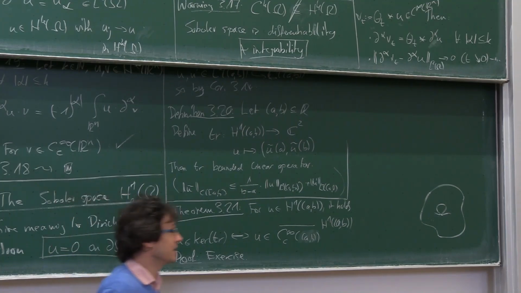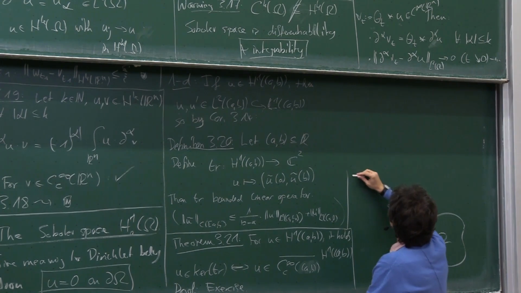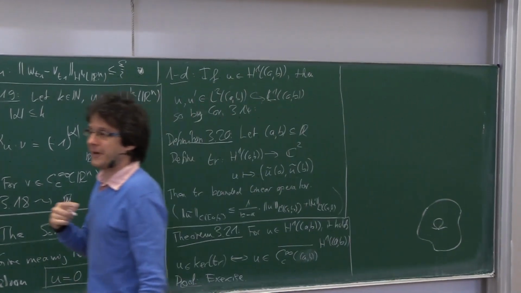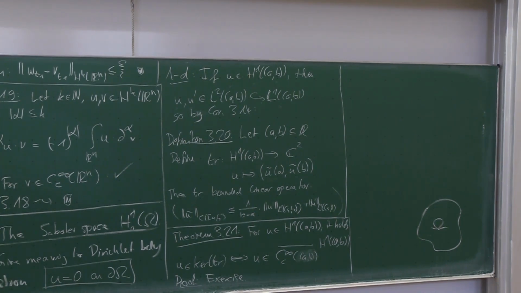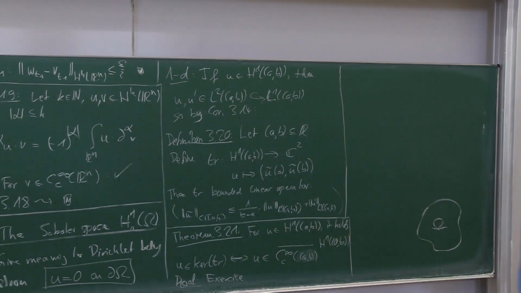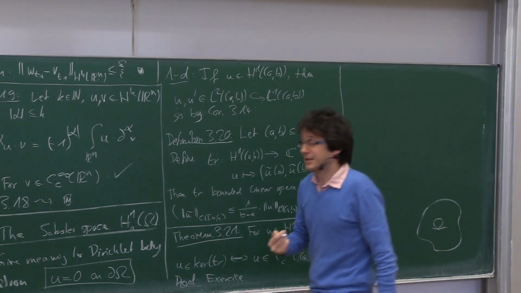And the other thing why this theorem is now interesting for our course is this gives us the motivation of how to define zero boundary values in arbitrary dimensions and in arbitrary open sets omega by just taking this as a definition. Now, in some sense, this is cheating, no, not cheating, but it's not very satisfactory. We want to define boundary values of our functions.